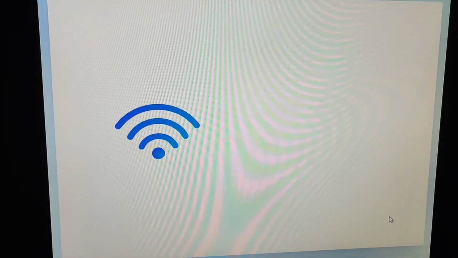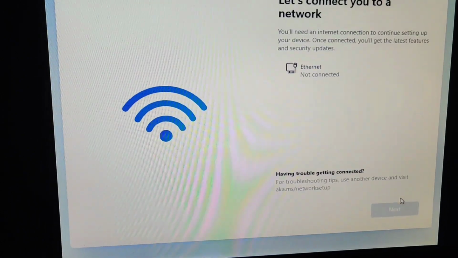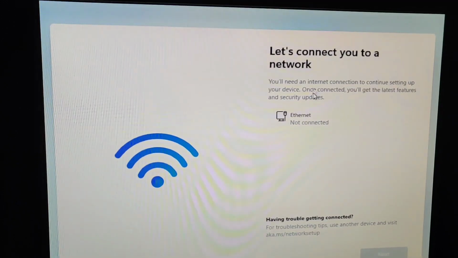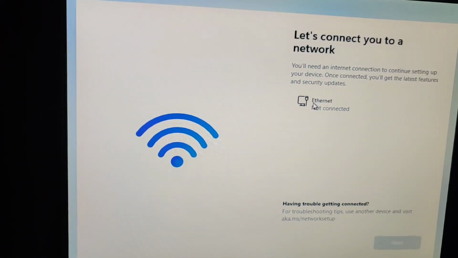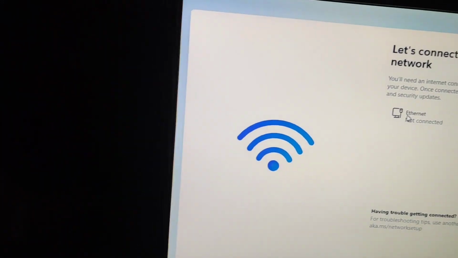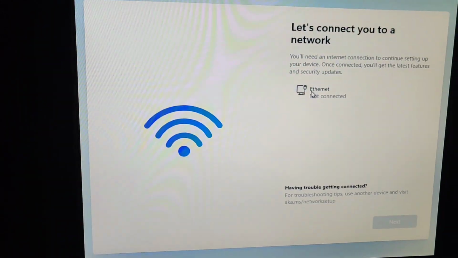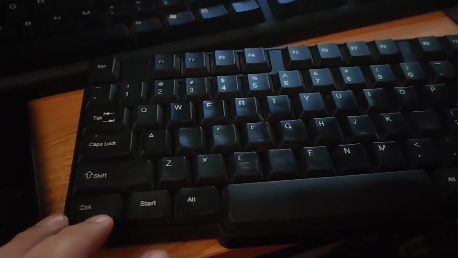I hate it when it comes to this point. It's like, I don't have an internet connection. So this step, I have to run some registry thing using Shift F10 again. Not registry, but I need to get into the command prompt. This isn't exactly necessary. I just hate creating a Microsoft account.